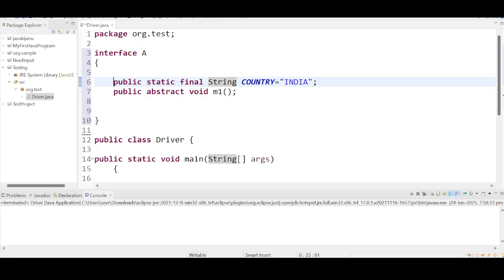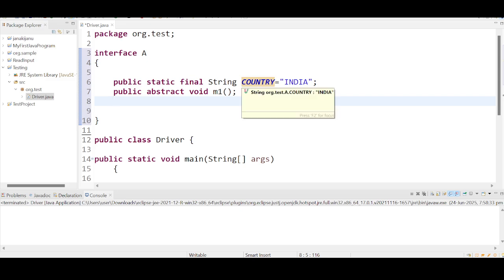When I say final, it means final. What does it mean? You cannot change the value of this variable. India remains India forever in this context. It cannot be changed. I can also say it is a kind of constant. Constants cannot be changed, they are fixed always.